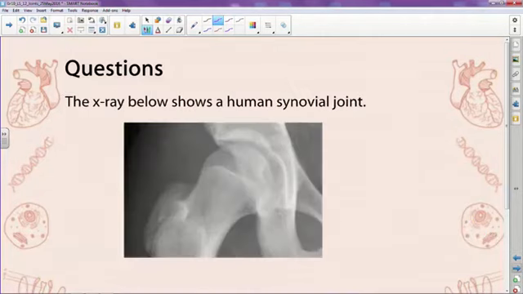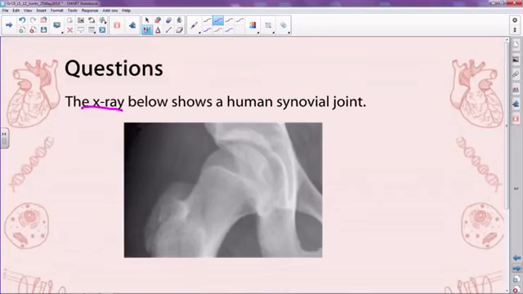Okay, what other kind of questions? Now let's have a look. Now I take an X-ray. Now the same concepts apply, but now I need to look at what bones look like in real life and try and see if I can now see what the bones are and what parts I'm actually looking at. Now the question says an X-ray. You can see that it's an X-ray. It tells you it's a human synovial joint. Now that already, we know it's human and it's a synovial joint.